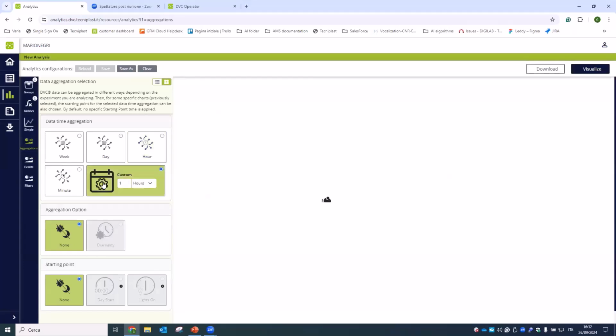Last but not least, in case you want a custom aggregation, for instance, I know a customer who uses 10 minutes as the aggregation time for every analysis they perform. You can customize in this way.